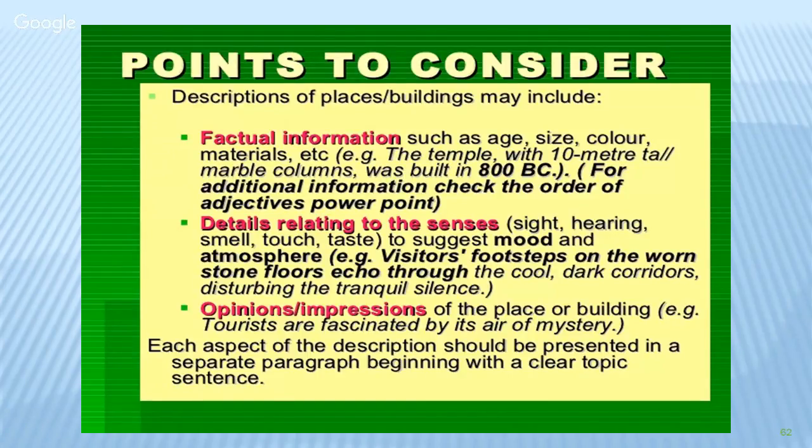Each aspect of the description should be presented in a separate paragraph, beginning with a clear topic sentence. So, you write each aspect in a separate paragraph. That is, you do this when you write an essay. But since we are only writing a paragraph, put all this in one single paragraph.